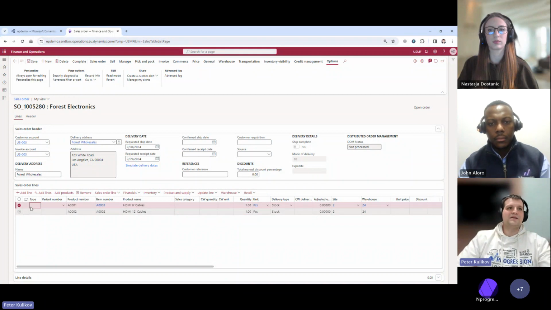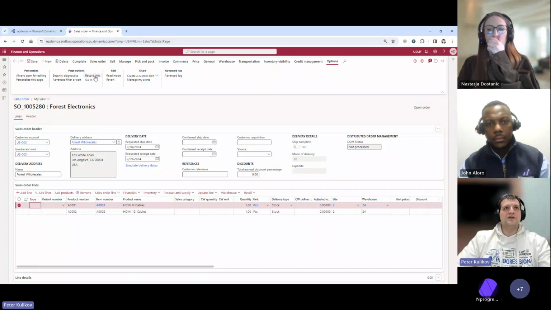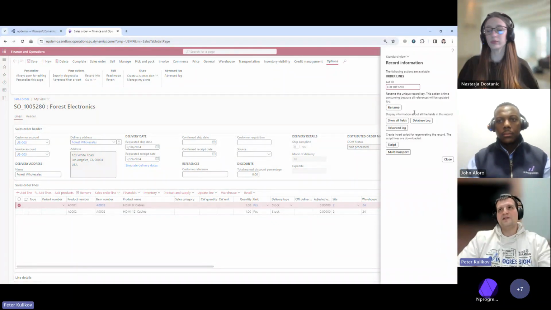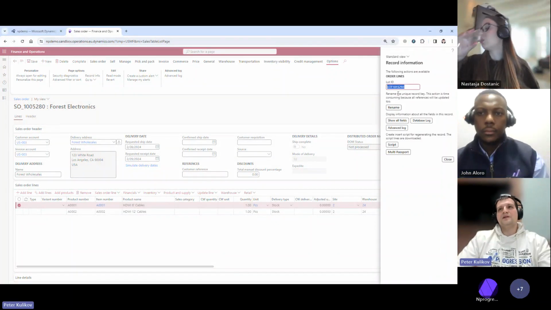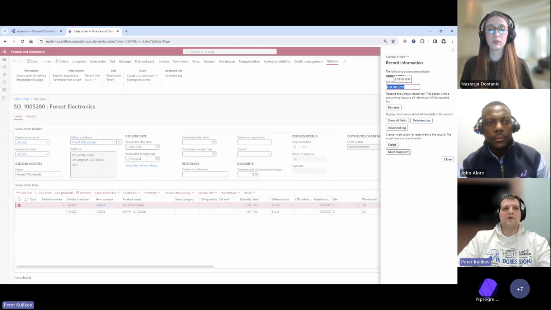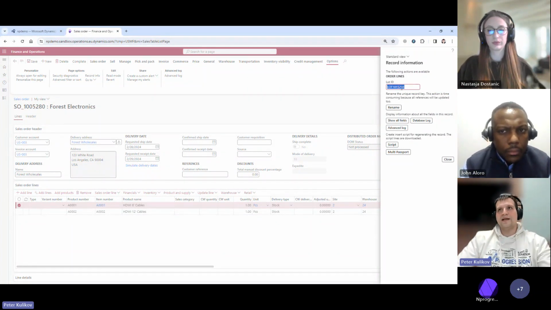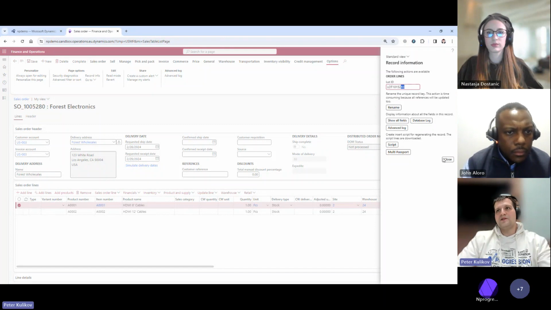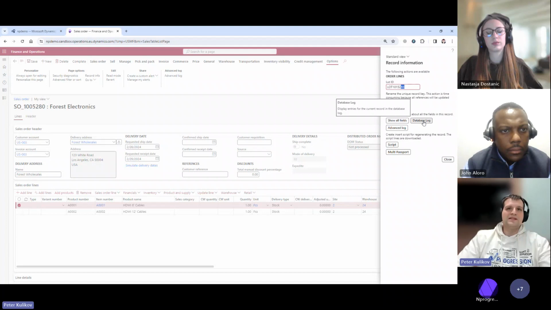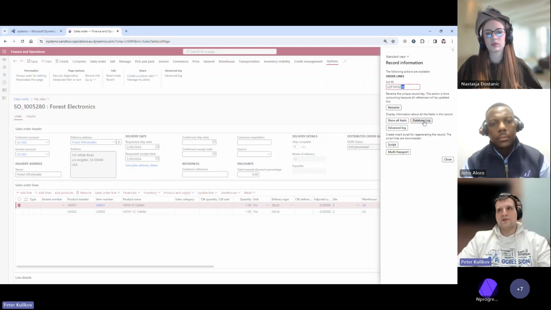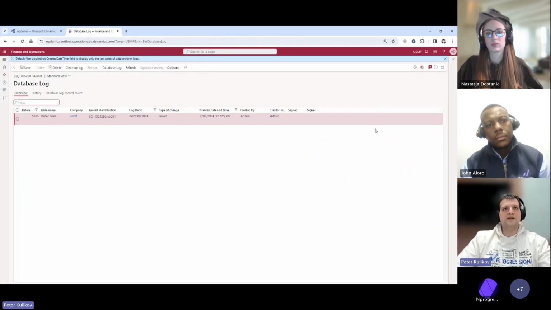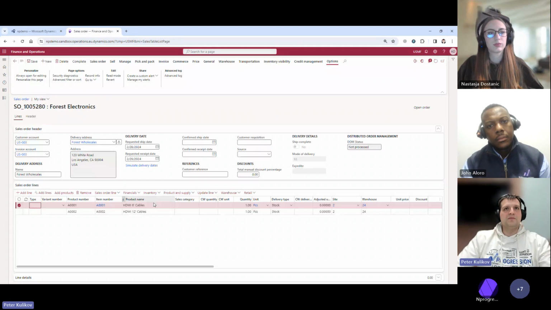So if I place my mouse on the first line and start database log, you can see here the lot ID, the unique number of the sales order line, ends by 93. So if I open database log now, I will see only information about this first line. Let's check it. Yes, this one insert record with information only about the first line.